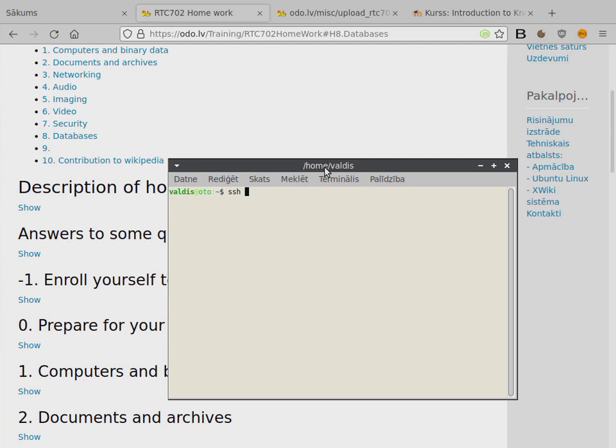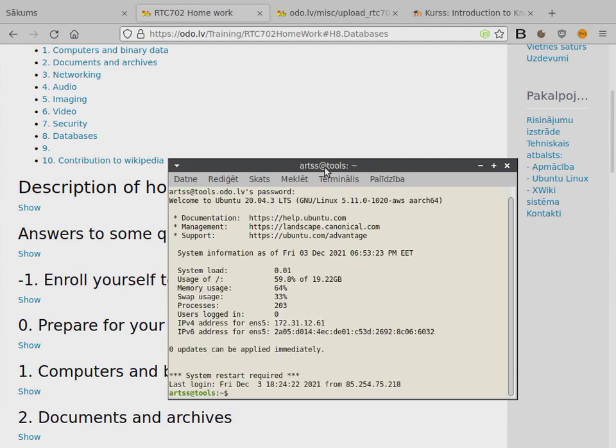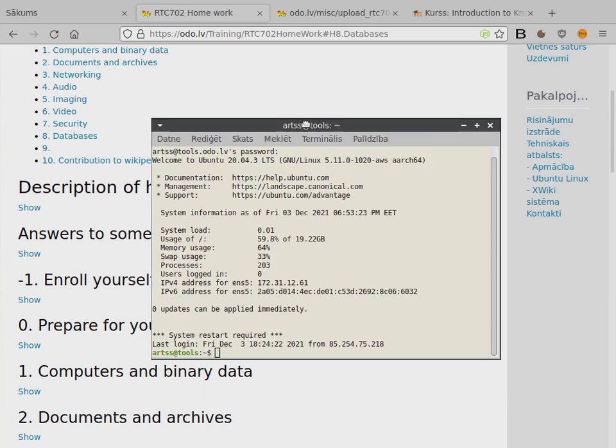Enter password, and then all these things that were described here, you can just copy paste from here and update where needed to see in this table here.